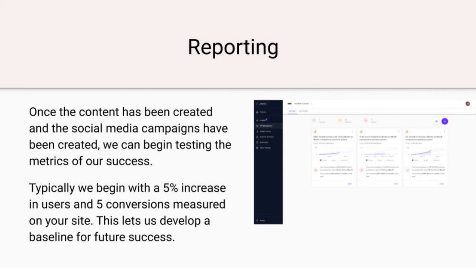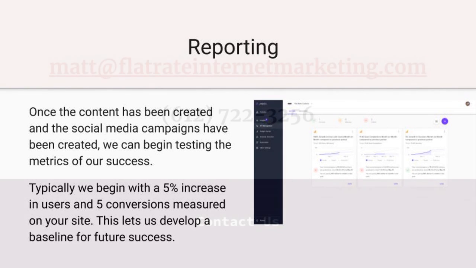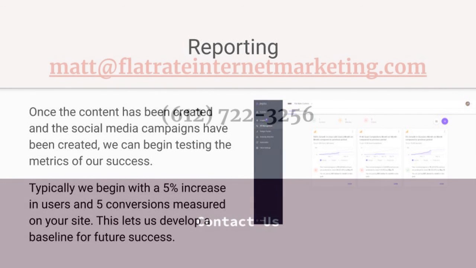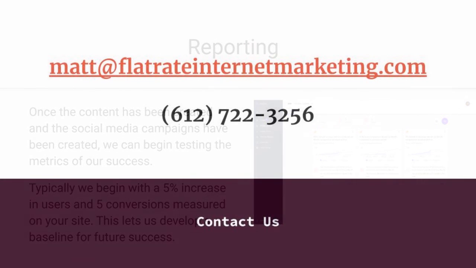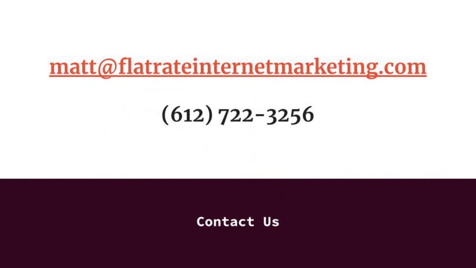When we're first starting out with a client, we're looking for a 5% increase in users and at least 5 conversions that we can measure. Usually the first month is used as kind of like a baseline test because content and social media won't be done until the 2nd or 3rd week. So it's hard to indicate whether or not that's an impact from us or an impact from your previous marketing efforts. So creating these rounded off metrics are a really good way for us to set the yardstick to measure our own success.